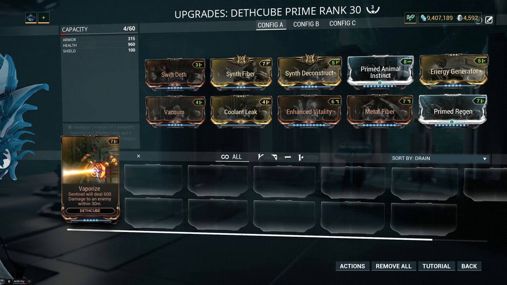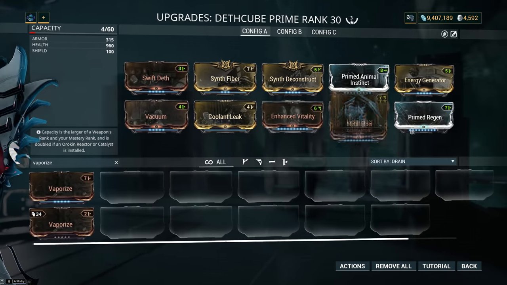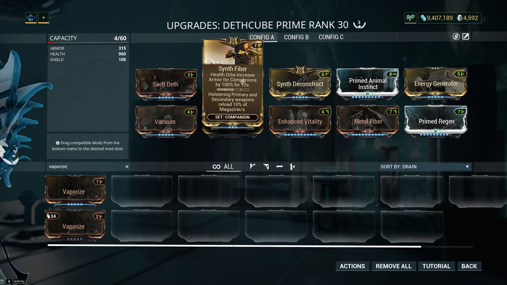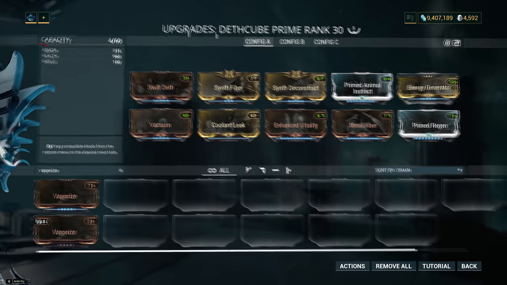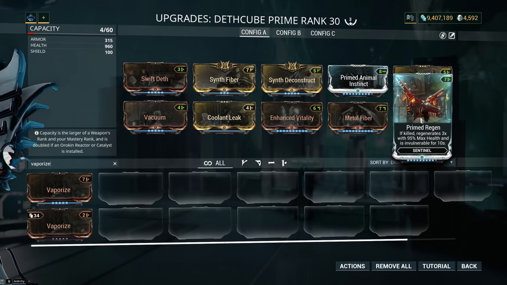Because there's a priority system that Sentinels use, and it goes left to right, then it jumps down and goes left to right again, so your Sentinel will always try to use this mod first, then the next one, then the next one, and so on, then it jumps down and tries this one, then this one, then this one, and this is the final mod your Sentinel will try to use.